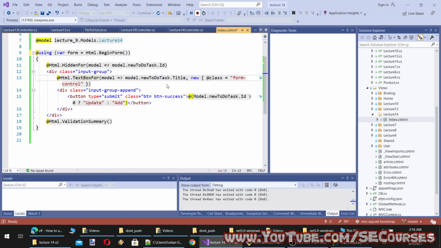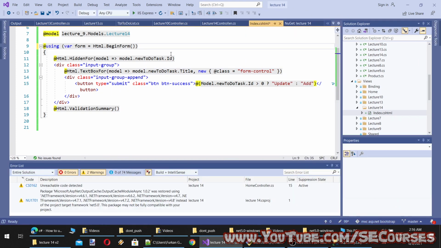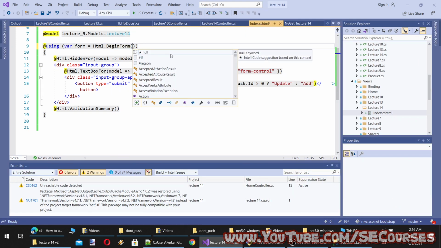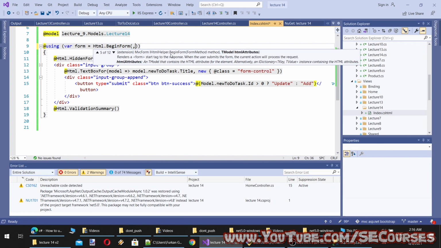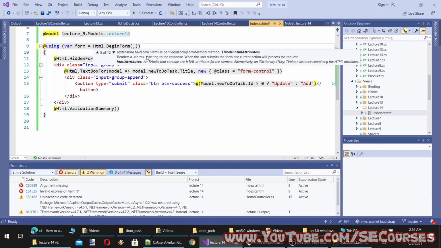So okay, so there's form method, HTML attributes. Okay, now I can see. Form methods, route attributes, controller name, action name, yeah. So I need to have, where is the route attributes?